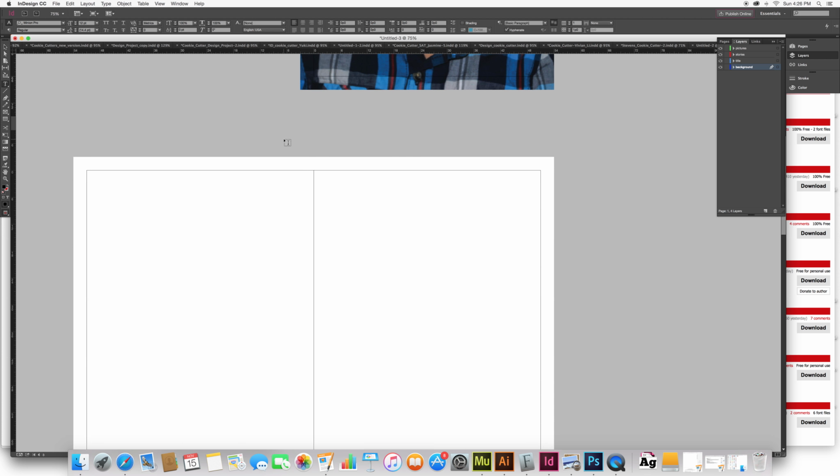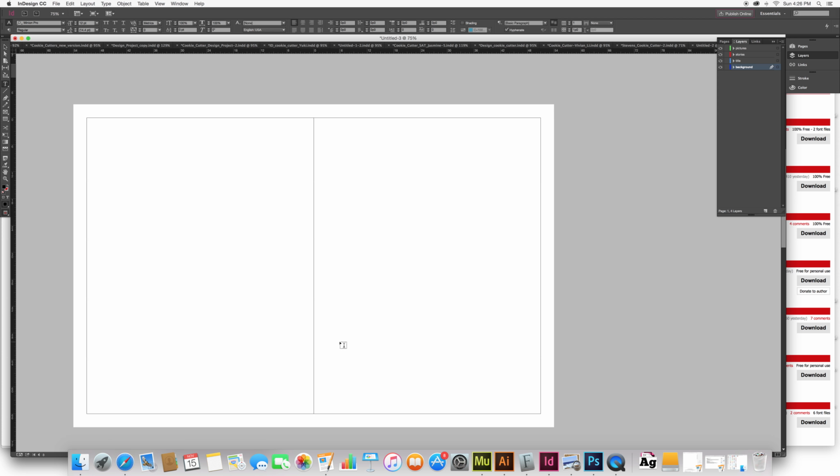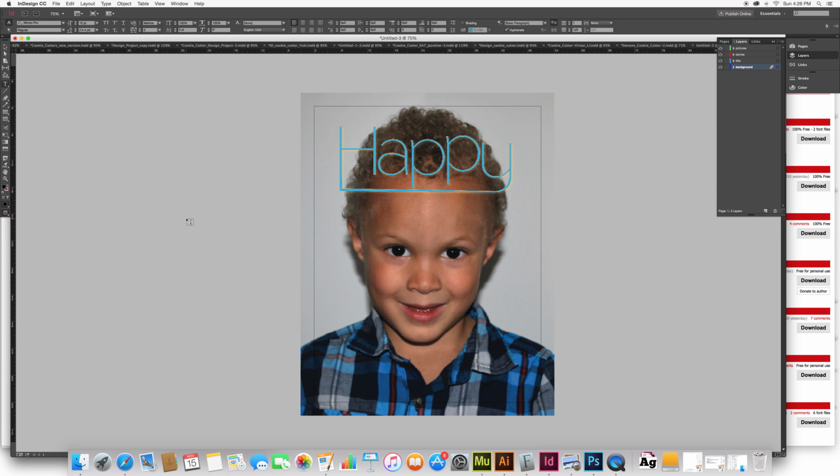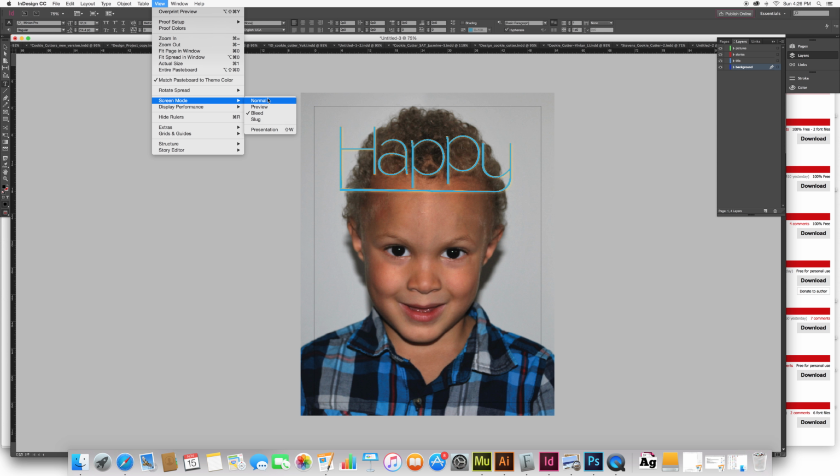In the next video, I'll talk about how to add style to your picture frames and text boxes and all that jazz. But that's just getting you set up and familiar with the mode that you're working in.